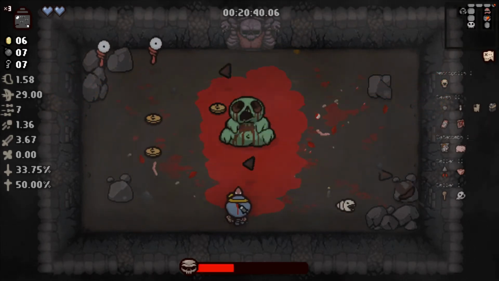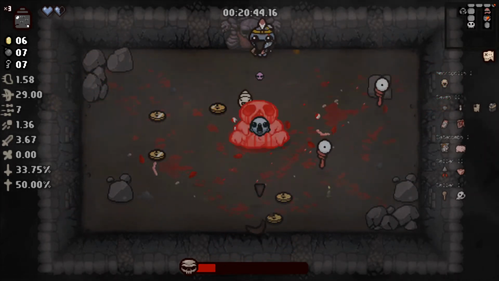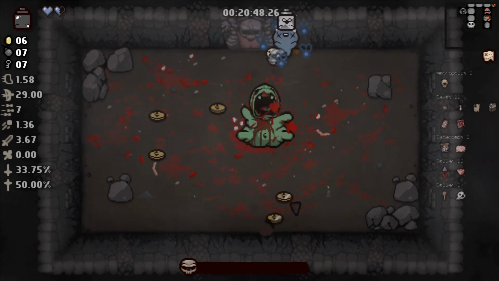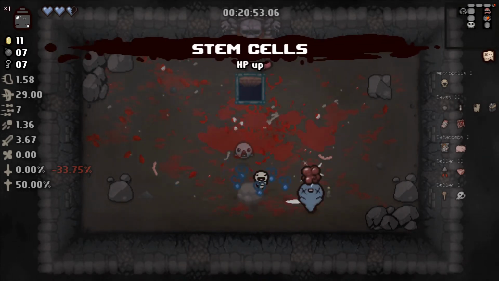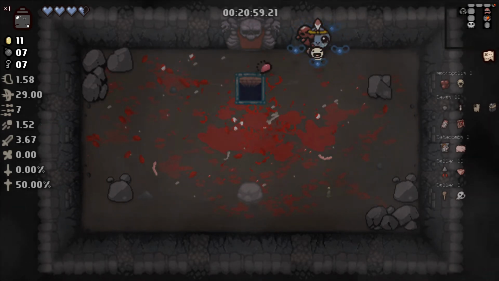This is why we hate bloat, kids. Okay. This is a champion bloat as well. This is just not cool. I suppose I used my flies a little bit late there. We will take stem cells. Huh. I thought for sure this guy could get red hearts. Maybe that's the catch.